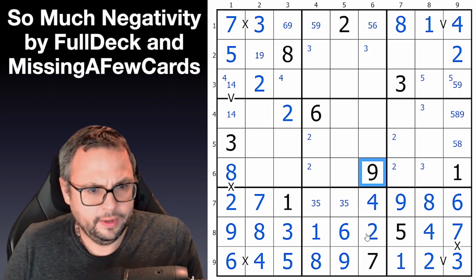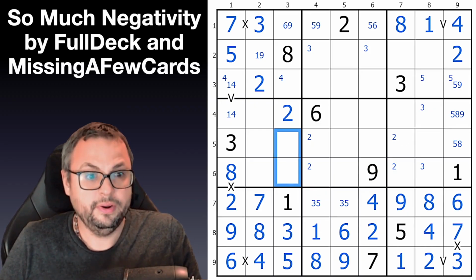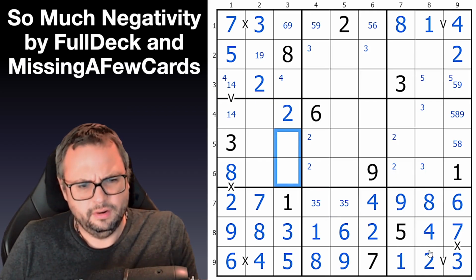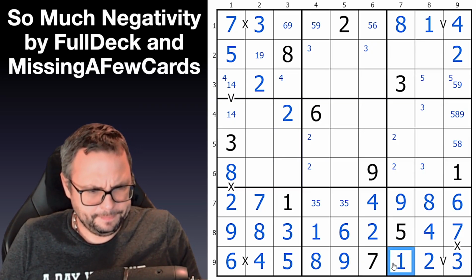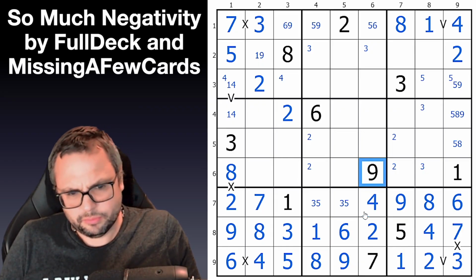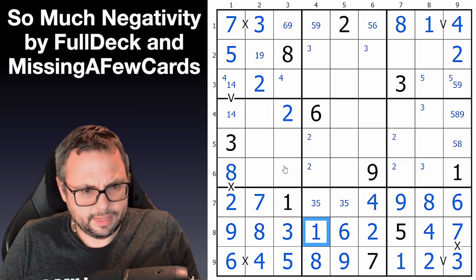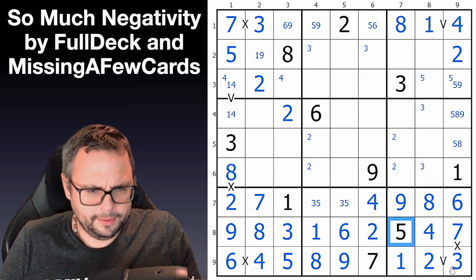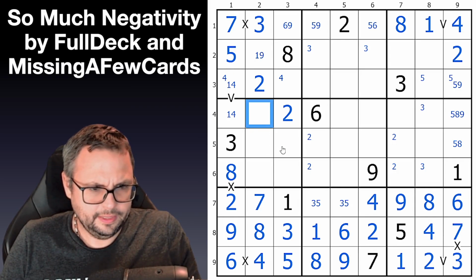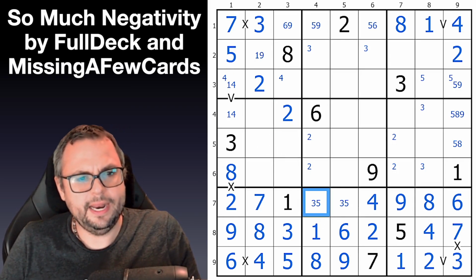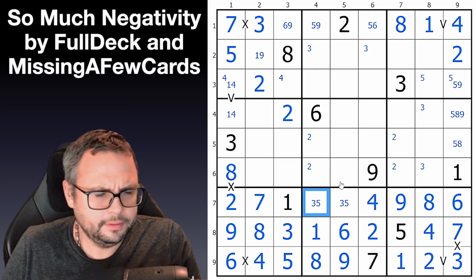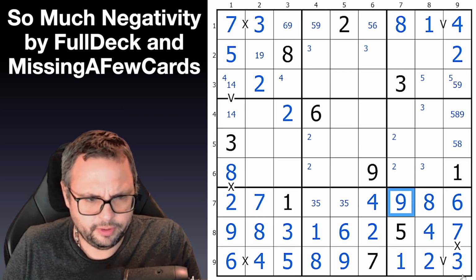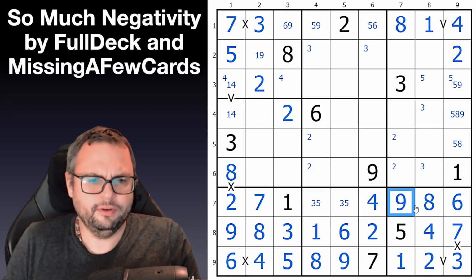Let's see. 3, okay, so these are 4, 6, 7, and 9. I don't really want to mark that. I mean, these aren't 4, 6 for whatever it's worth, but oh, it's not a 4. Okay. I was trying to figure out where 8 went in this box, but there's already an 8 in the box, so I should probably not try that. Yeah, I don't think this 2 is going to be incredibly useful, at least not at first blush.